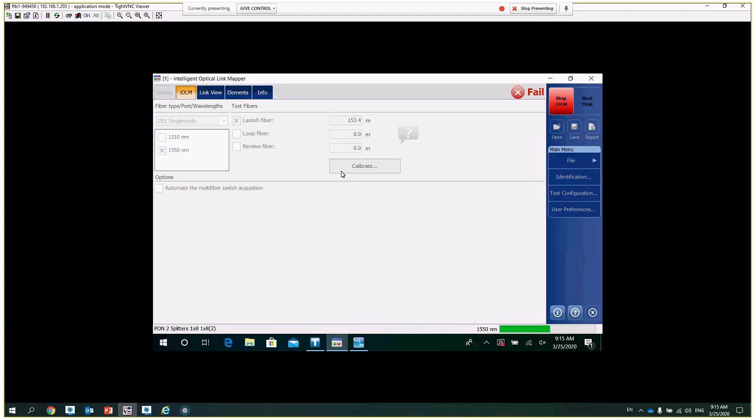The only thing that the technician or field engineer needs to do in the field is select the launch fiber, press calibrate, and disconnect the launch fiber from the TUT, the device under test, or the fiber link. The iOLM is also the only application which will give you the right launch fiber automatically. If you have any questions about what is the best launch fiber, or whether you can reduce your launch fiber, you have a wizard box here which can give you some tips on the best launch fiber to choose.